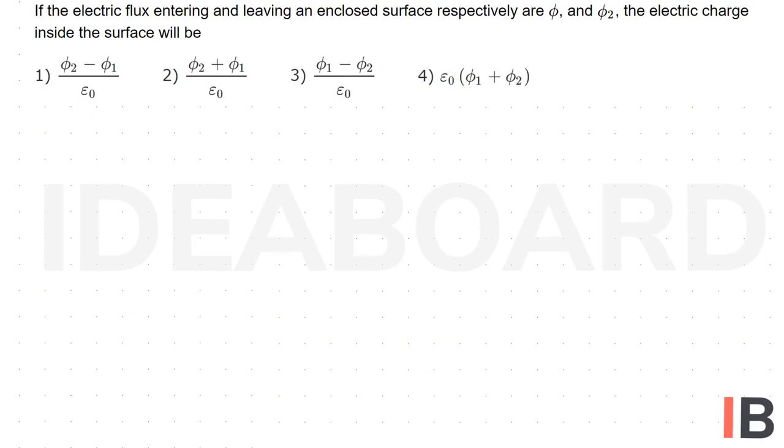Generally according to Gauss law, we know the expression: the flux over the surface, that is the Gaussian surface, closed surface, equals 1 by ε₀ into the net charge enclosed by the surface.